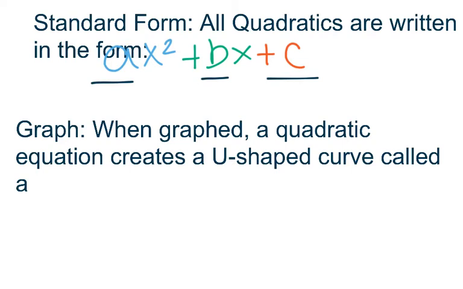So you will have an x squared in there, and usually you're going to have an x also. Okay, that's going to be a bigger thing later on in the semester. Right now, just need you to know that's what I mean by standard form. Okay, so then the graphs. When graphed, a quadratic equation creates a U-shaped curve called a parabola.